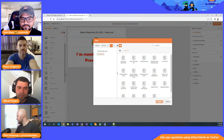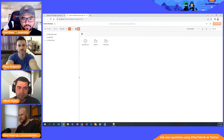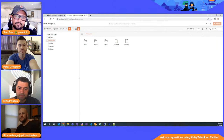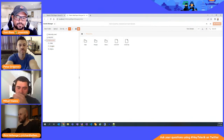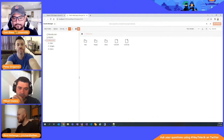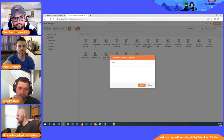And I don't think we've talked very much about the new folder structure in the asset manager, which is a new feature we talked about in R1. This was last release where we had the assets manager. But this has been greatly expanded now. So this has the built-in folders for the resources relative to your project. You can see in my resources images folder, I have my little smiley icon that we were looking at before. And this is all being referenced from here. So here we do have an example of multiple folders, because the resources folder is a system folder for reporting, a default one at least. You can make your own if you want something more complex. You can see the built-in folder structure. You can navigate folders, and I can actually create a new folder from here. So you can do new folder.